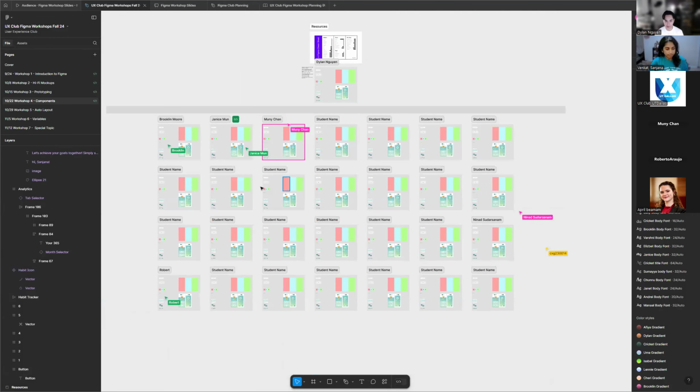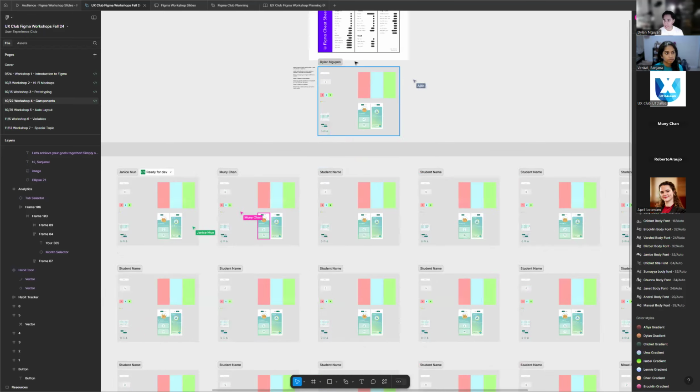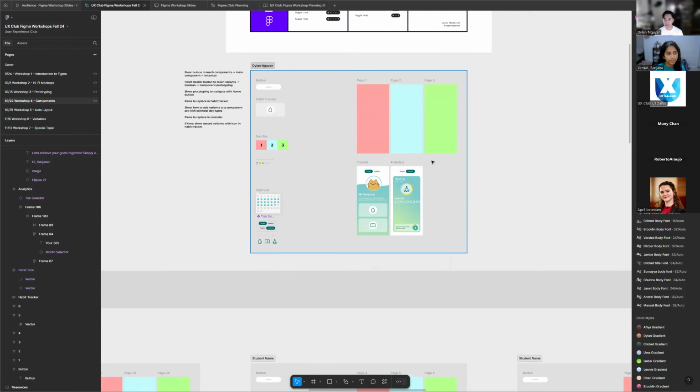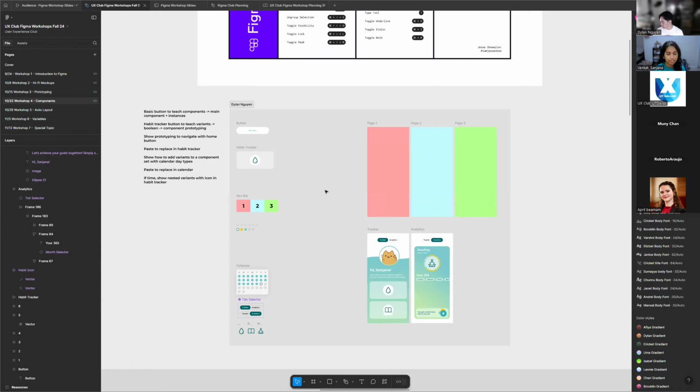And once you join the file, go ahead and claim a section. If you haven't done so already, you can just double click on anywhere it says student name and type your name. And then if you want to change the background color of your section, feel free to do so, so that you can easily distinguish your section from other people's sections. While you do that, if at any point in class you fall behind or you need references of what's happening, I'll keep posting things on the chat. So if you get lost, you can always come back to the chat and see what Dylan has done.